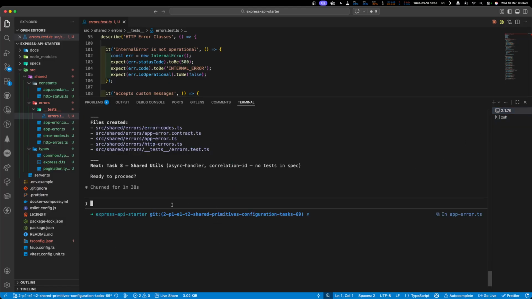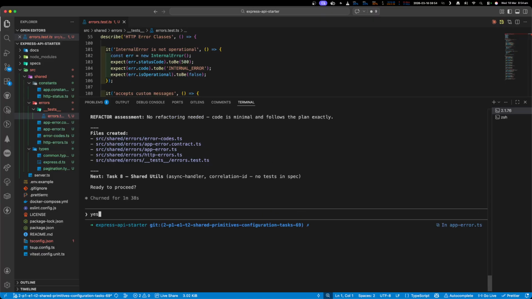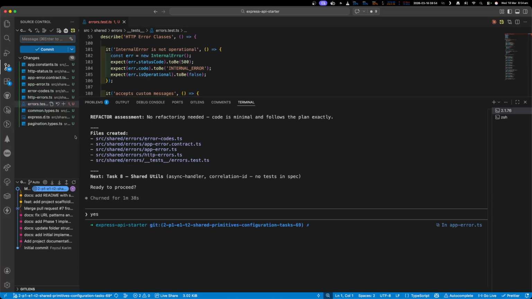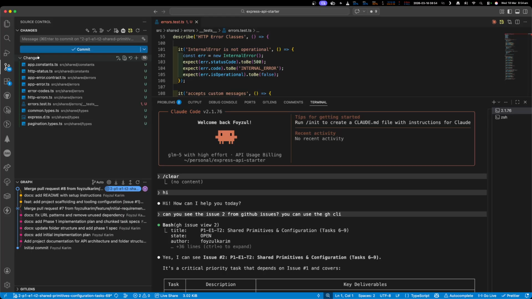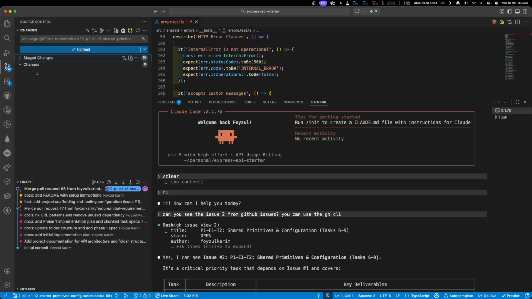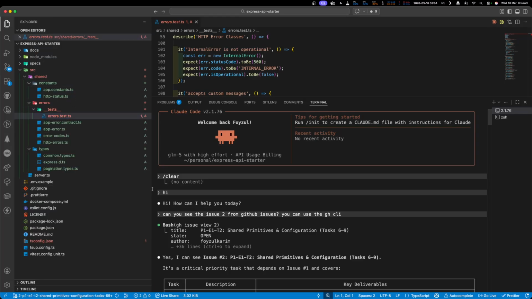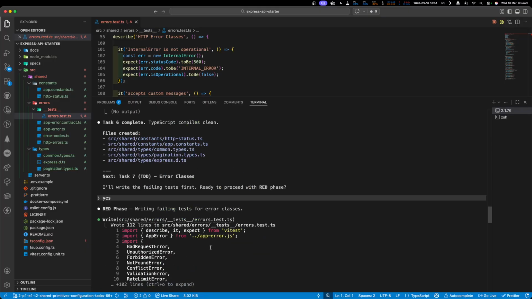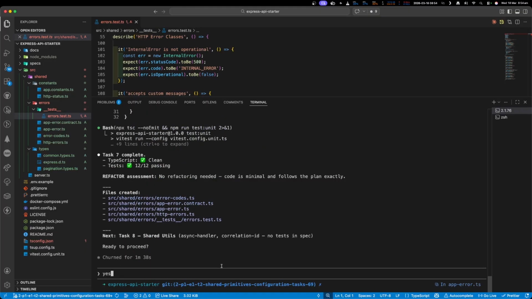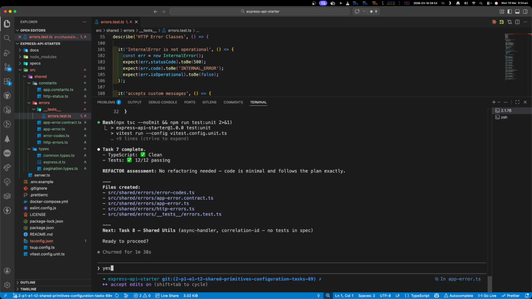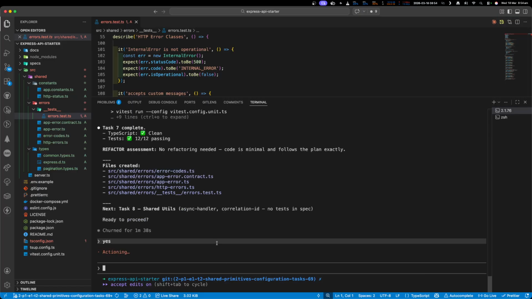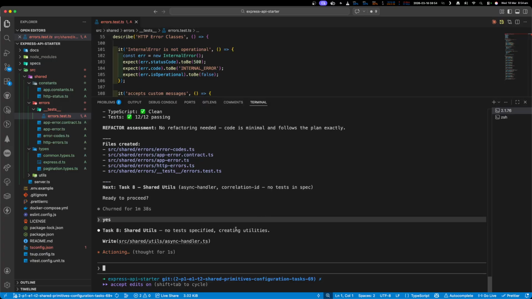Let's go to the next phase and run. By the way, what I can do like this one, so that it's the stage. That means I know so far so good. But for this case, I will do accept edits on. Okay, let's do fast forward. I'll do the review properly with you, but for now I'm just doing the fast forwarding.